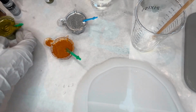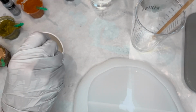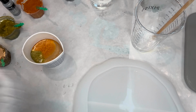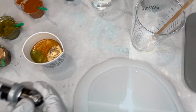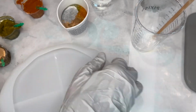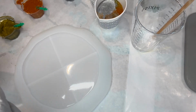Along with the individual little stirs, I'm going to be doing one that has a combination. So I take my resin and I add about 4 drops of each color into this little mixture. When you're using any type of metallic alcohol ink especially, you really want to shake it well. Make sure that its pigments are mixed so that when you apply it to your resin, it comes out rich and glorious.